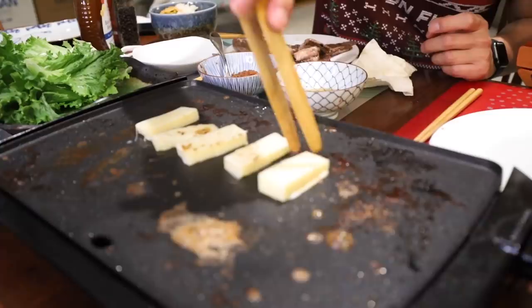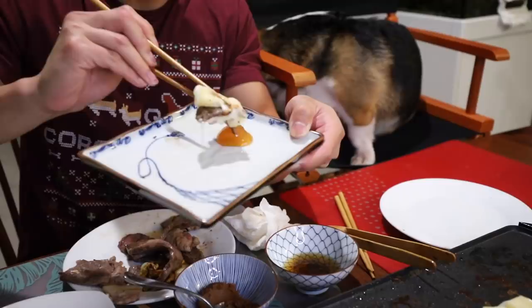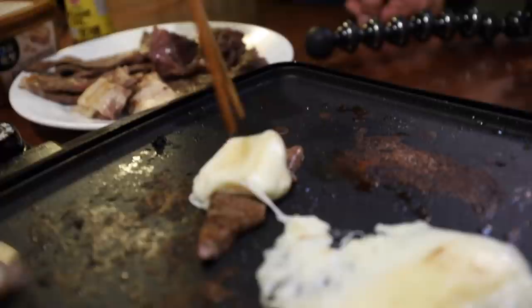I think definitely that one's the best one out of all. You're right, Gatsby — it's the best one. Oh, we gotta try the cheese! We forgot! Apparently, what a lot of Korean people do is they fry some cheese. My friend told me that cheese and honey tastes super good — I've never had it before together. Beef and cheese. Oh, look at that cheese! You dip it in a little bit of honey. Oh my god, it's so good! You gotta try the cheese, Sean. Game-changer with the cheese. It adds a little sweet zing to it.